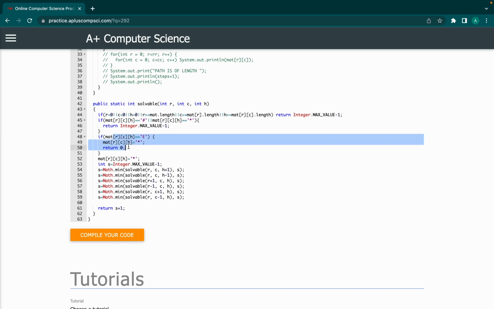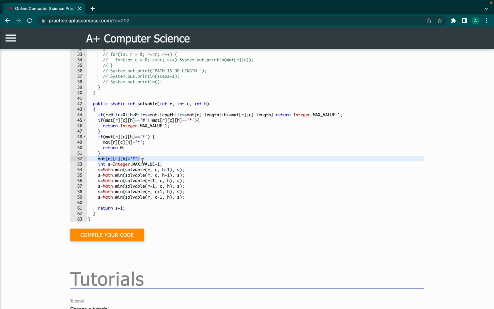And if this is the end, it marks the end as someplace we've been to before, and it returns 0, because it takes 0 steps to get from the end to the end.